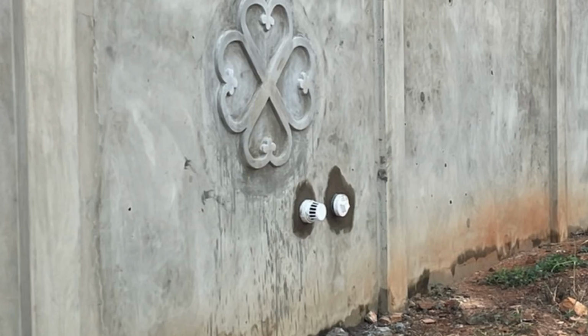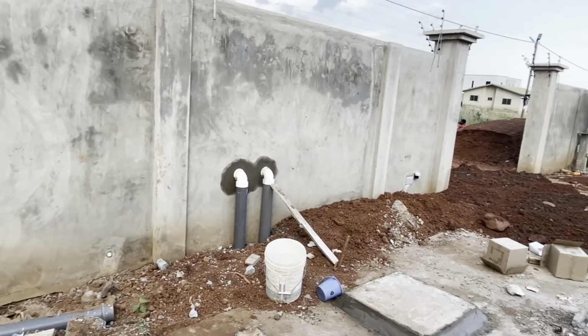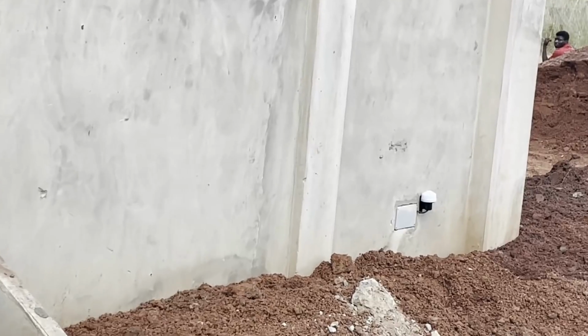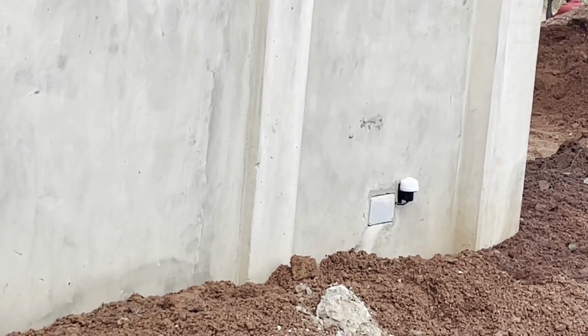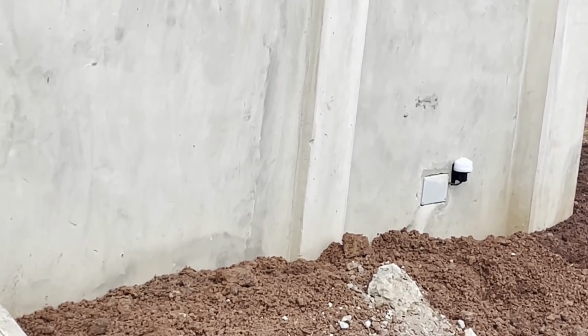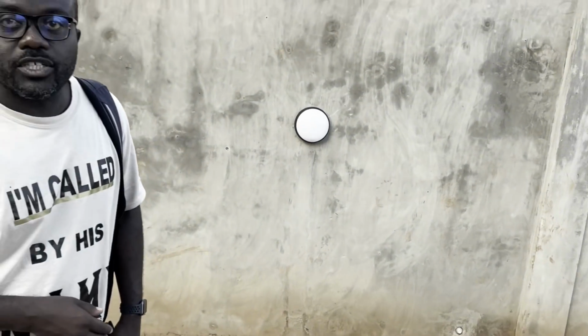That piece of equipment by the box is the photocell, if you like, the passive infrared. No, the photocell, and that is what puts the external lights on, both the gate light and the external fence lights. When it's dark, 6 o'clock in the evening, those lights will come on automatically and go off early in the morning when we start to get a bit of bright light as well.